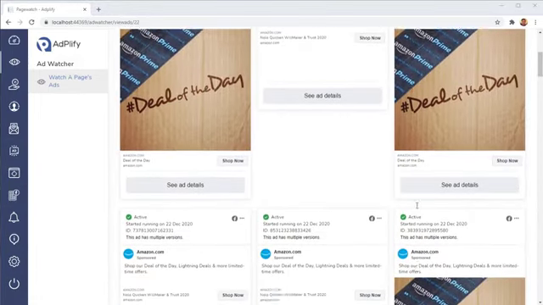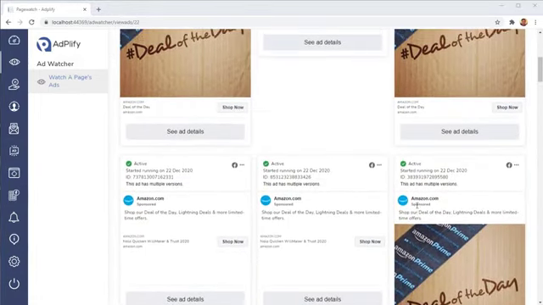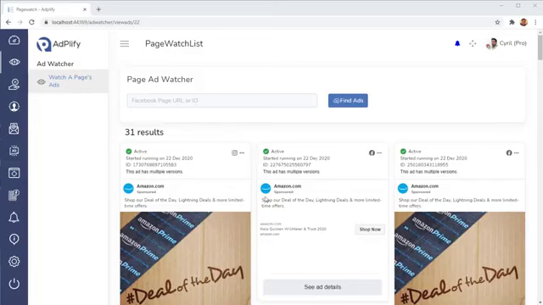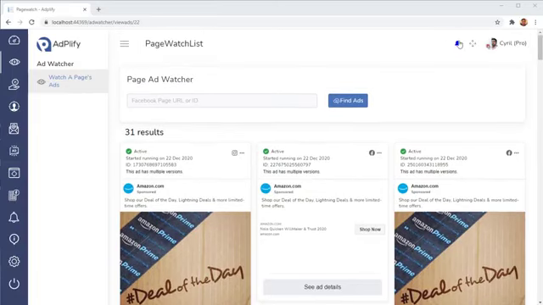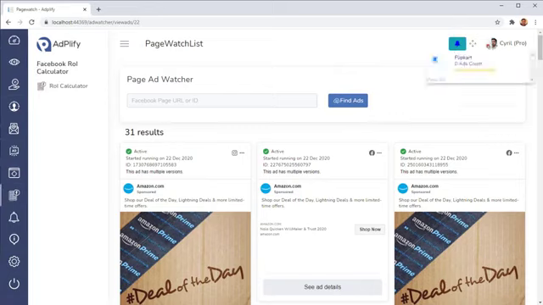So here are the ads that Amazon is running right now in the region that I specified. Anytime they release a new ad, I am going to be notified about it. Like in this notification icon, you can see that there is a notification, and you will be receiving an email. I can choose to receive an email, and for any of my competition, whenever they release a new ad, I can be notified inside the app, or I can receive an email so that I know that there is a new ad from my competitors or my gurus, and I want to check them out.